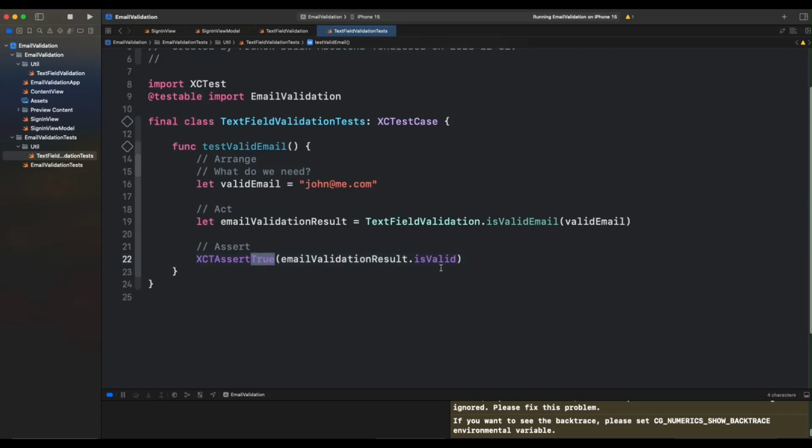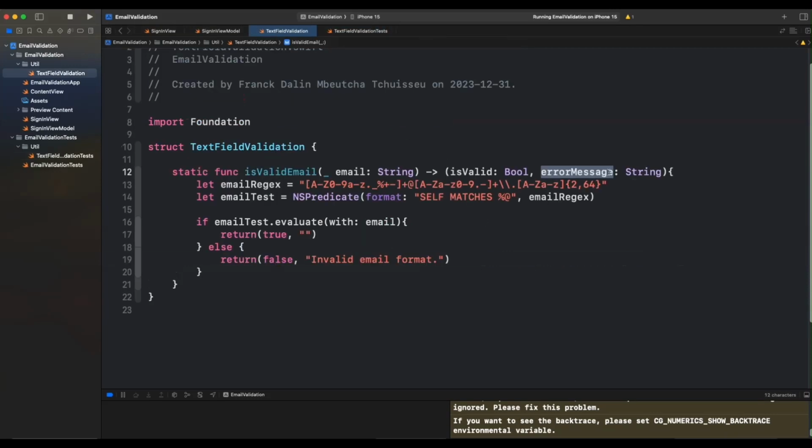And we can also put a message for us, just in case we come back to our code, I don't know, a year after this, and we want to make sure that we understand our test. So for our message, we simply want to say, this is a valid email, so this should return true.